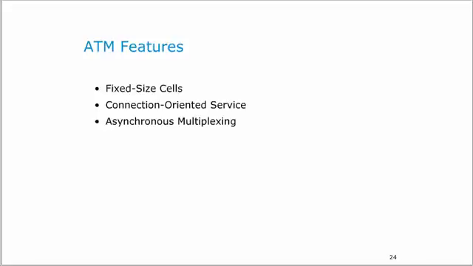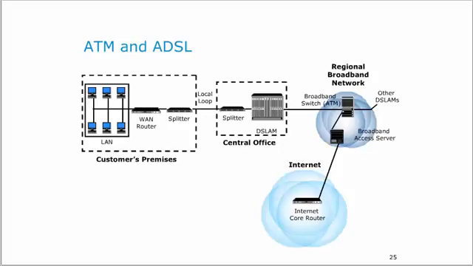Asynchronous multiplexing. Asynchronous multiplexing allows ATM to be more efficient than synchronous technologies such as time division multiplexing, or TDM. TDM cannot support bursty data, even during periods of voice silence, because bandwidth is statically allocated. Because ATM is asynchronous, time slots are available on demand. ATM is the world's most widely deployed backbone technology.